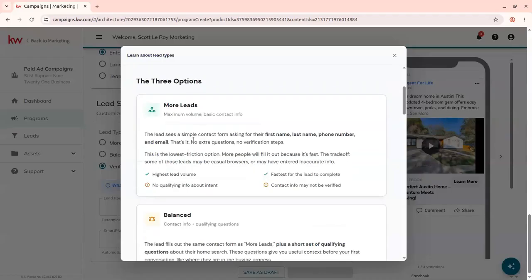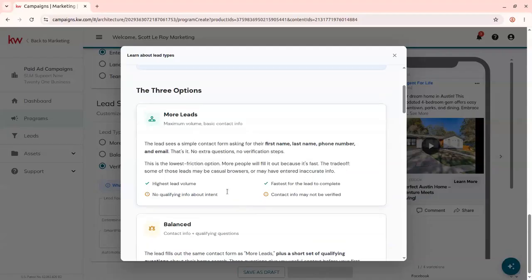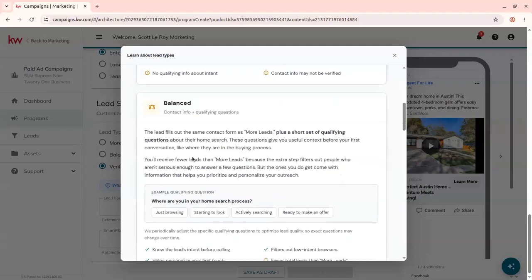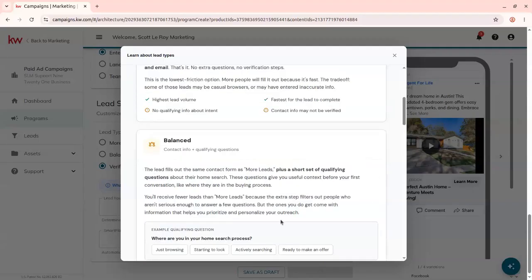More leads, again, maximum volume of leads, but it's only basic contact information, not necessarily verified leads. Most people will fill it out quicker because it's fast, but some of those leads may be casual browsers, may enter inaccurate information, things like that. We have balanced, which is going to be a little bit fewer, but you'll filter out some people who aren't necessarily serious.